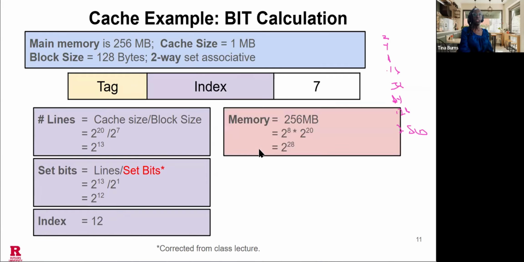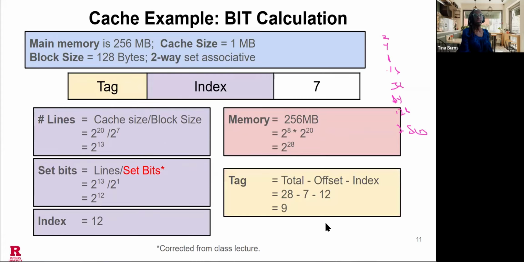And of course, after that, the only thing that we have left is calculating the tag bit, which is going to be 28 minus 12 minus 7. 12 and 7 gives a value of 19. So my number of bits needed to represent the tag, or what I have left for that, is 9 bits. So hopefully that makes sense. If not, go over the lecture a few times so that it becomes a little bit clearer to you.